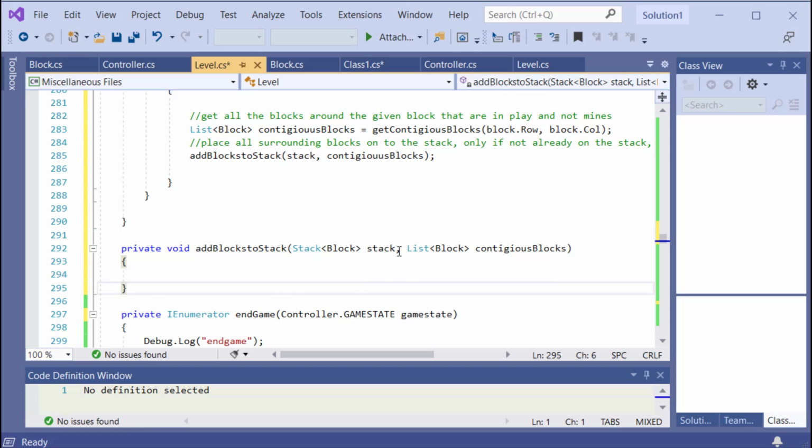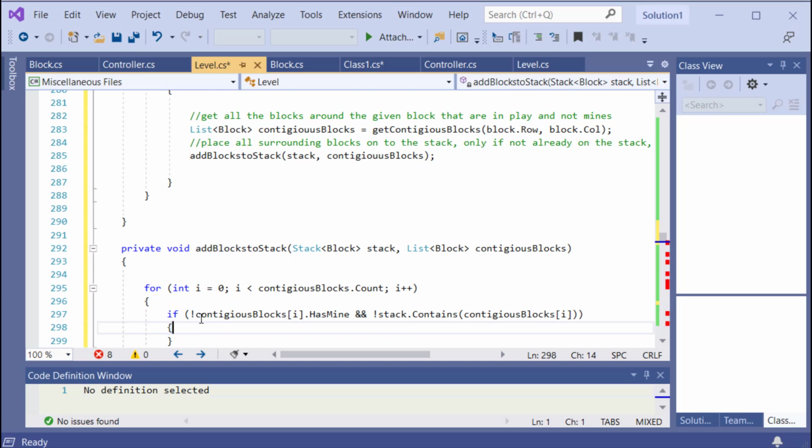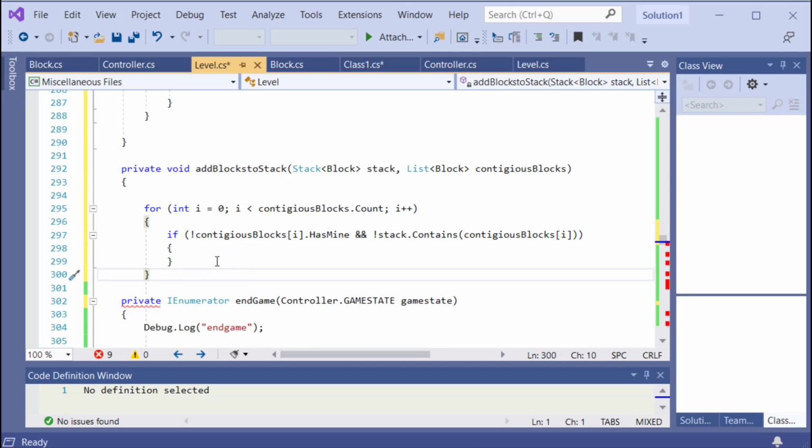So all we want to do is add these blocks that were contiguous to the stack. So we're going to set up a loop that goes through all the contiguous blocks. We want to check if those contiguous blocks cannot have a mine, and they also cannot be already in the stack, because we'd be duplicating.